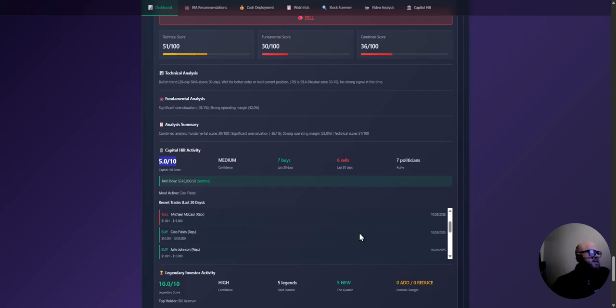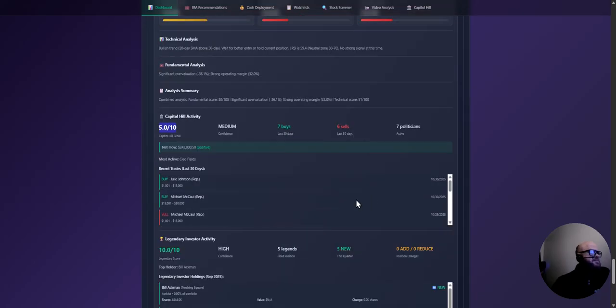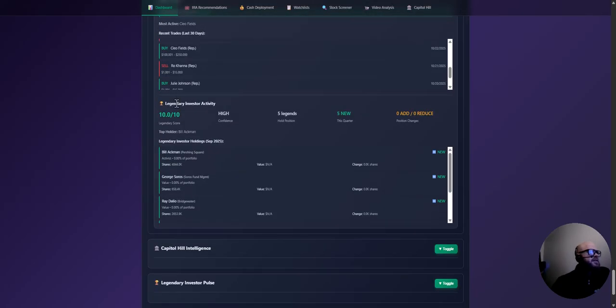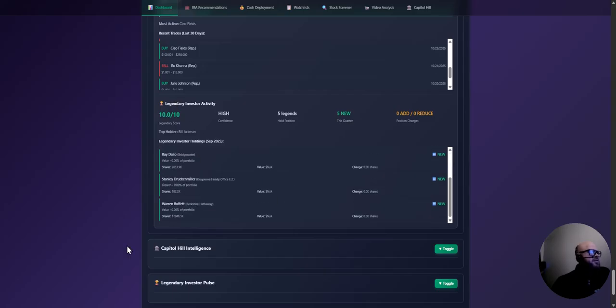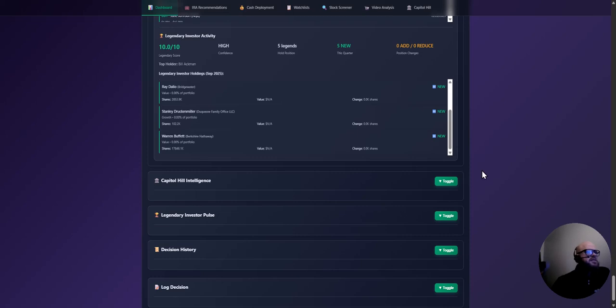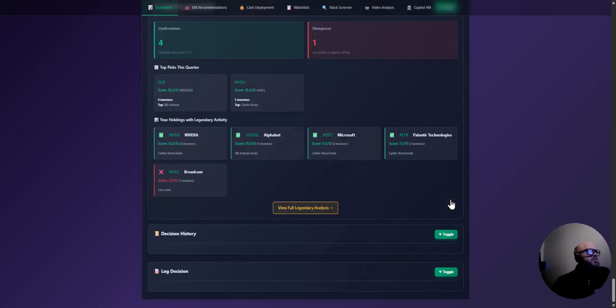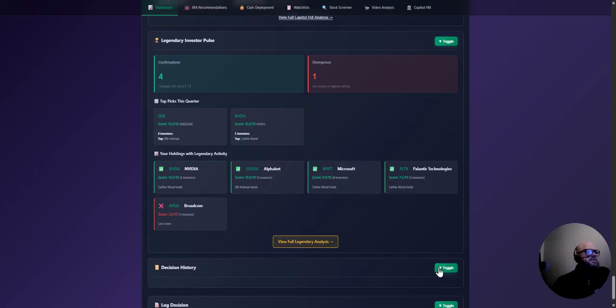It's not too bad. Got some recent trades from politicians. Looks like the legendary investors are adding this to their portfolio, but this is from September. So Capitol Hill Intelligence, an overview of the legendaries.